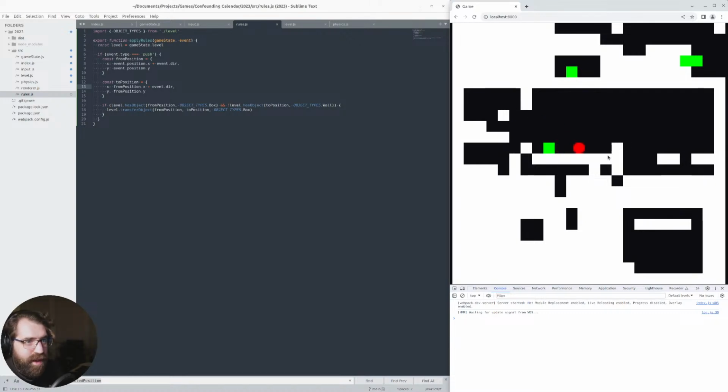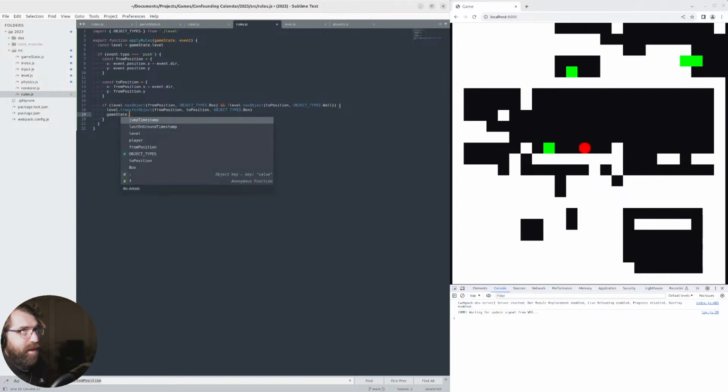What I actually want to happen as well, which maybe I could just do now, is if this happens, well, this is not actually what I want to happen. I want something more complex to happen, but if the push happens, then I want the player position to just shift over.